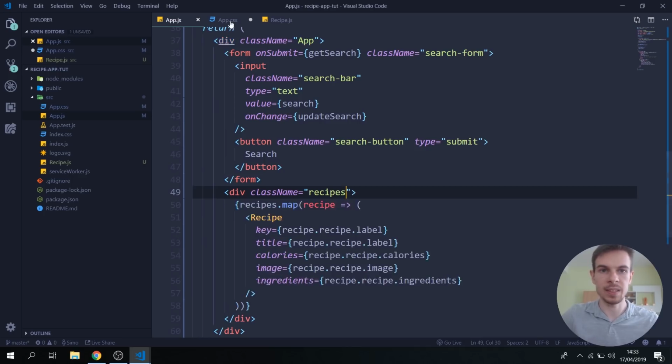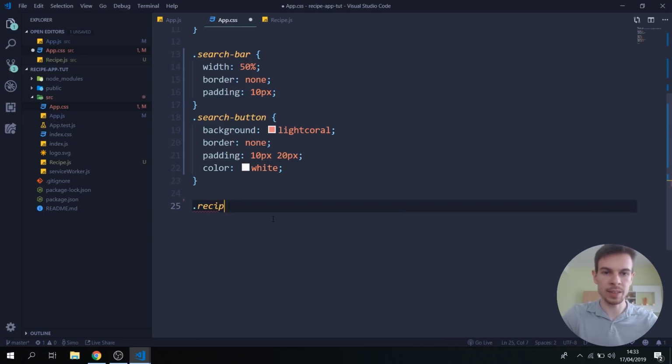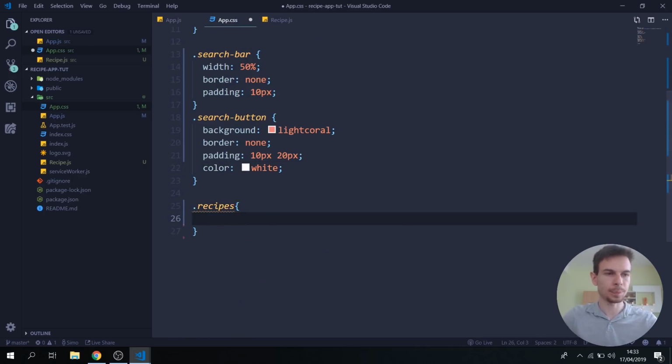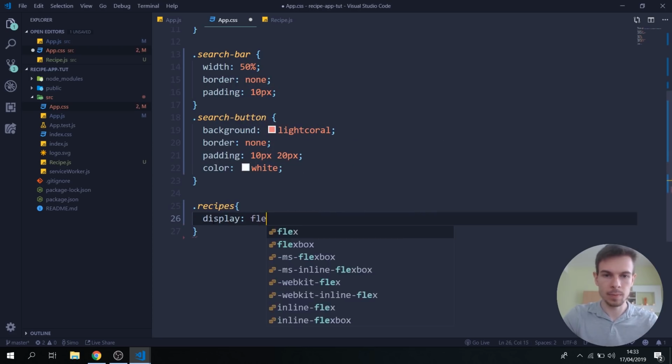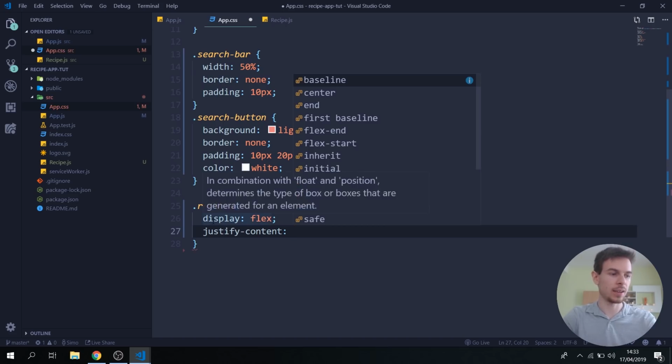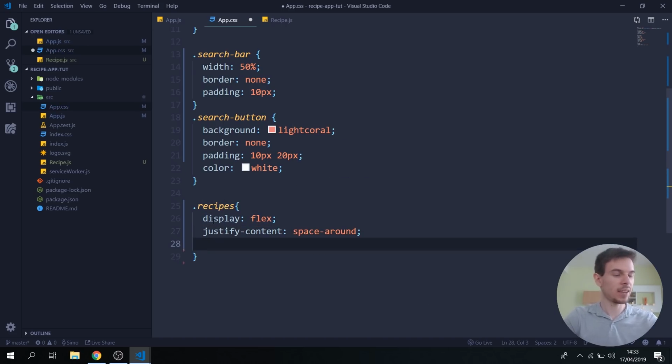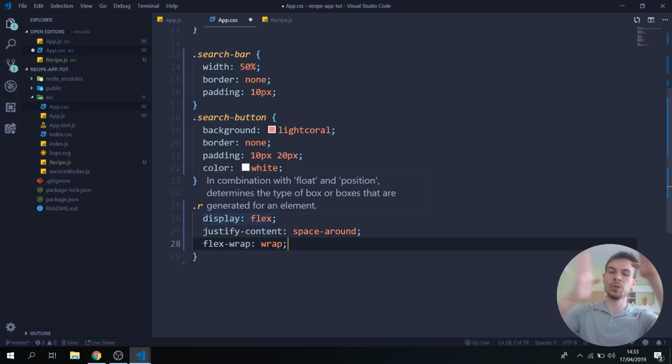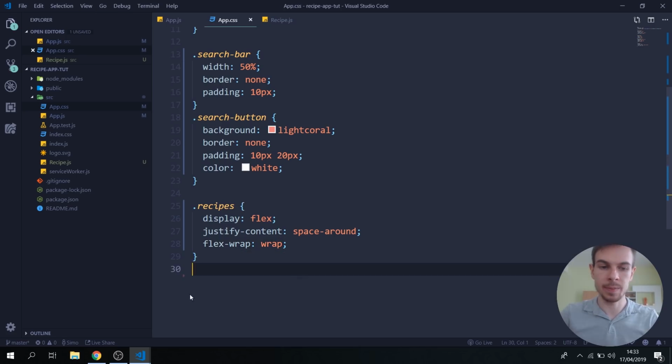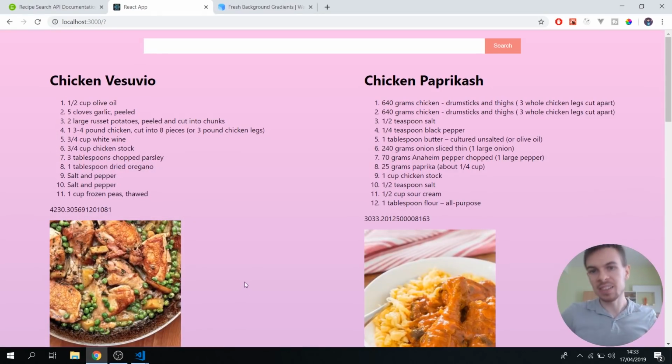All right, hit save, and let's also get those recipes in here. And I just want to add a display flex to it, a justify content of space around, and let's also add a flex wrap of wrap. So the content moves to another line if we make it smaller; it's going to wrap around. Hit save. All right, looks way better.